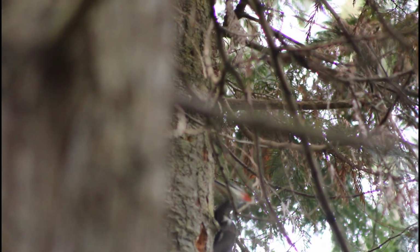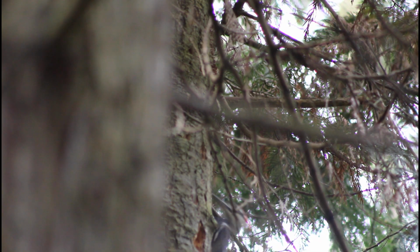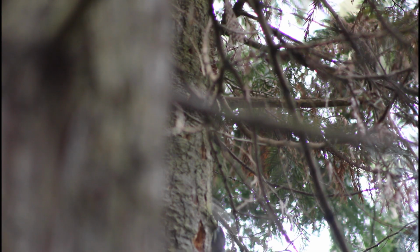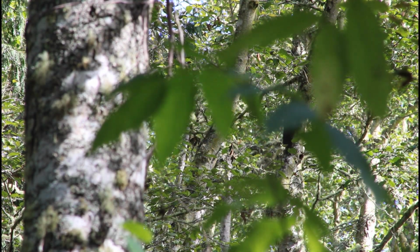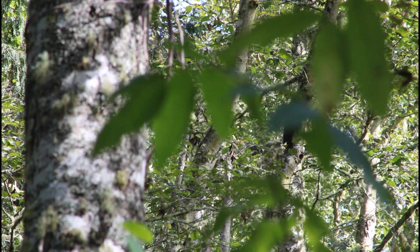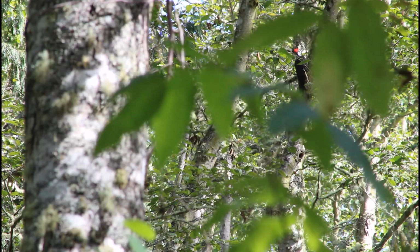Before I even got down to the beach, which is only a half-mile hike, there was a familiar knocking throughout the woods. The pileated woodpecker, and it has now become a pretty common sighting for me. And I saw another one later in the day, and while I didn't get this part on camera, this one specifically showed me how loud they can be, not just their knocks, but their calls too.